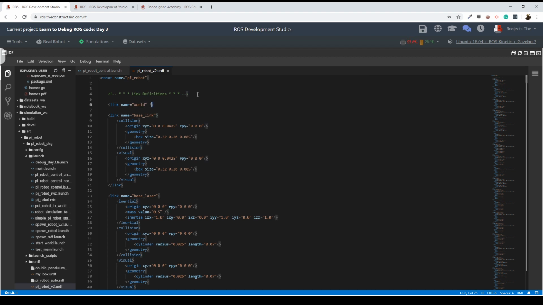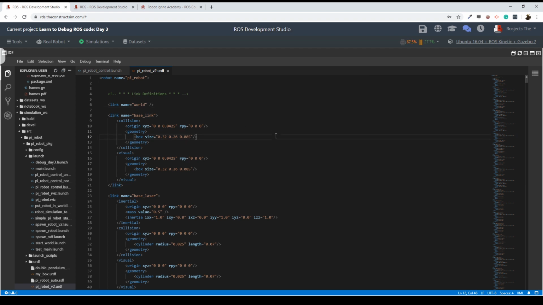So here I create a new link, which is world, and that's it. I'm not going to add anything, because this is an imaginary link. It's not real. It's just a frame. So I don't need to define here any visual, because we are not going to visualize it. This is just for reference. Then I create an empty link here named world.